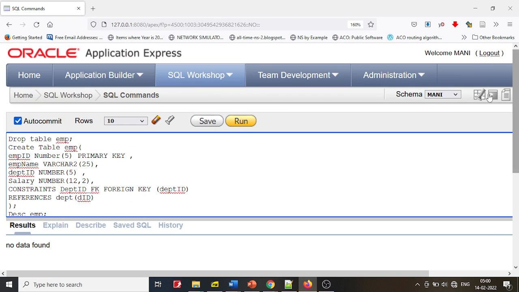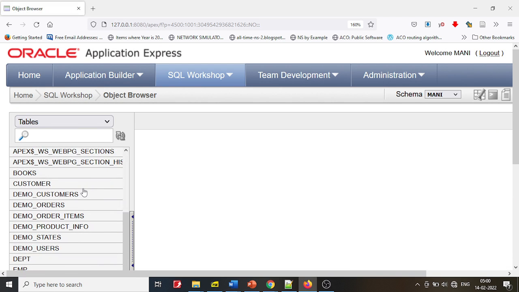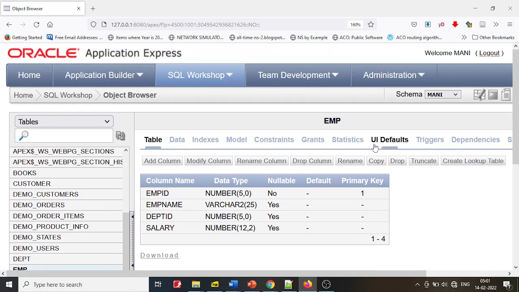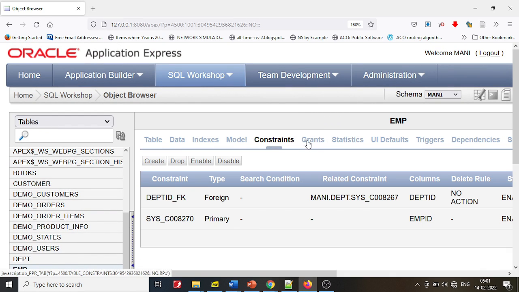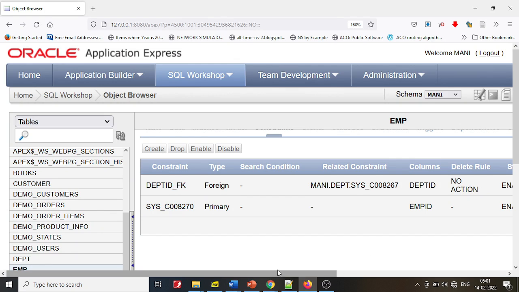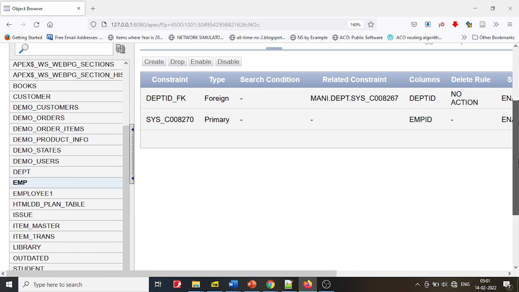Also, if I go to the SQL workshop here and look at the employee table, you will notice that I gave one constraint name, and you notice that the constraint name is not a sys-something.